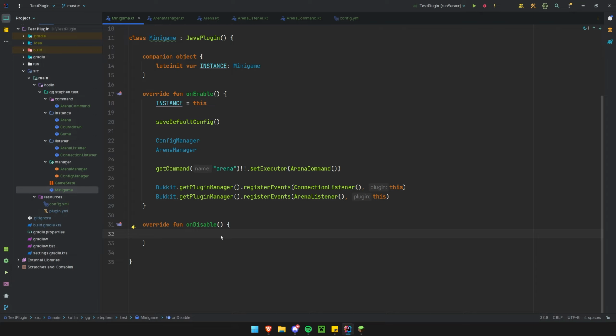Now there is one caveat with this, is that of course if the server crashes, say you ran out of memory or it's crashed in some other way, then what you'll find is that this onDisable function won't always run. And that's why it's always recommended that when you close your server, you write the stop command, and you close it naturally as opposed to force closing it. That basically helps all of the plugins shut down.